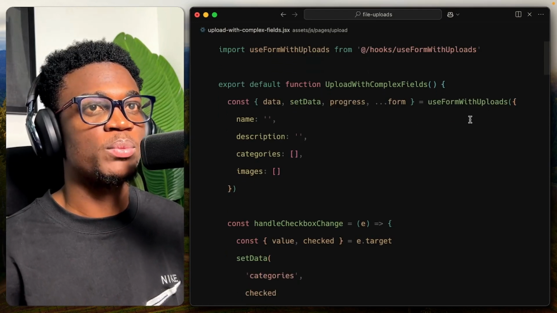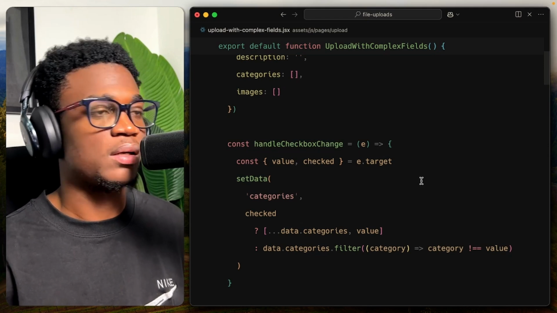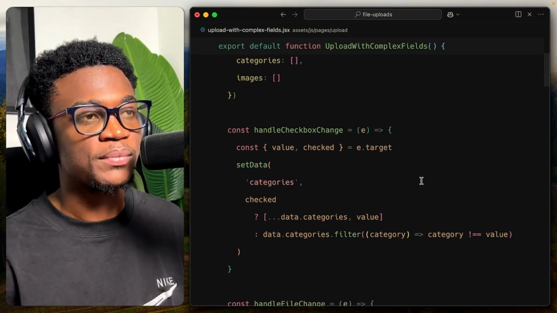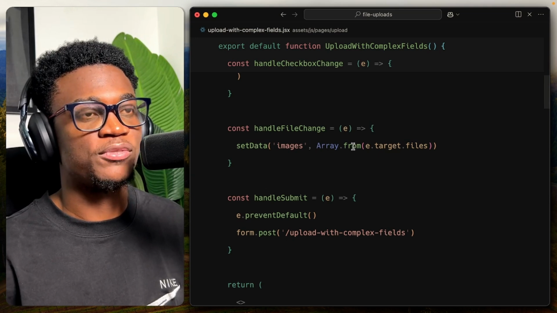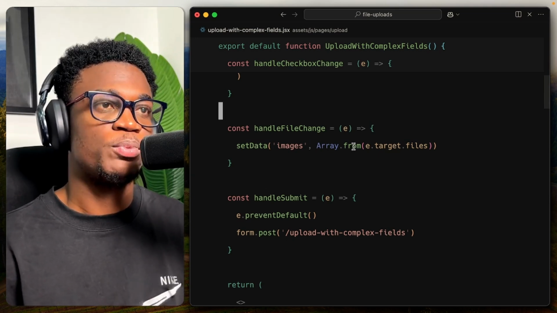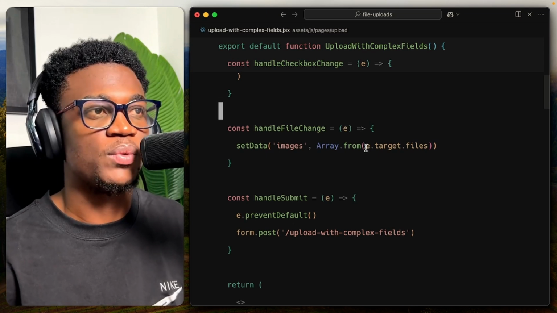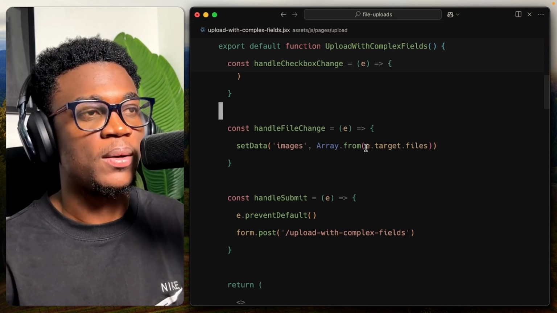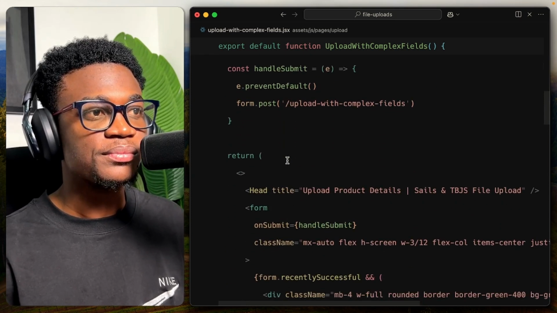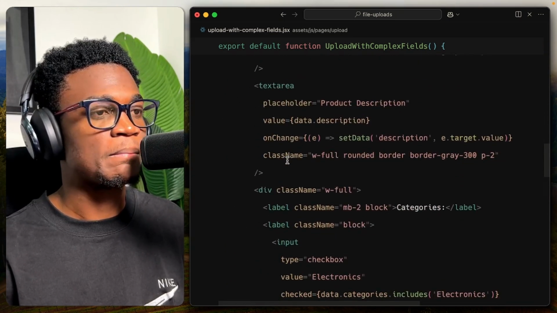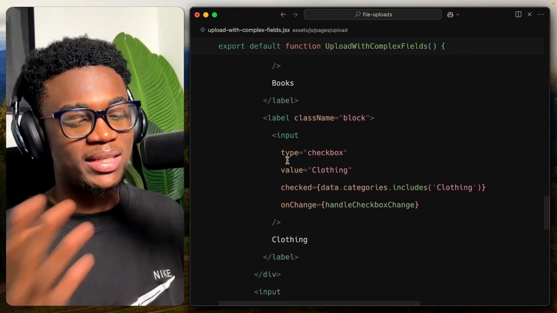We're using use form with upload because we have lots of files. You could pick as many inputs as you want, as many files as you want. And see, I'm using Array.from. In the first one I was using the spread to make an array, but now I'm using Array.from. You could use any one you want to make this an array to be stored. And that's how you could see how simple it is.